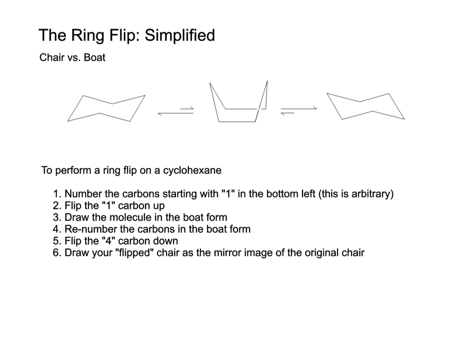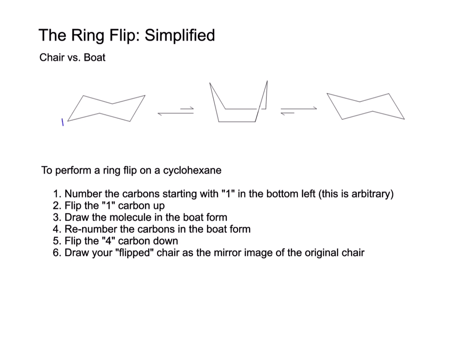The first thing that we're going to do is look at the original chair and number the carbons on it, starting with a 1 in the bottom left. Now, I want to point out that this 1 in the bottom left is completely arbitrary and is not me following any conventions. I'm just calling it number 1 because it's going to make this a lot simpler to explain how this works. Again, it has nothing to do with naming or actual conventions in chemistry.